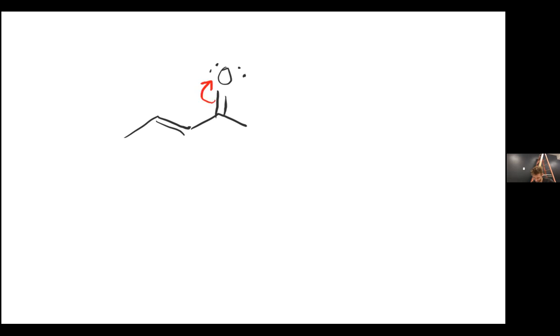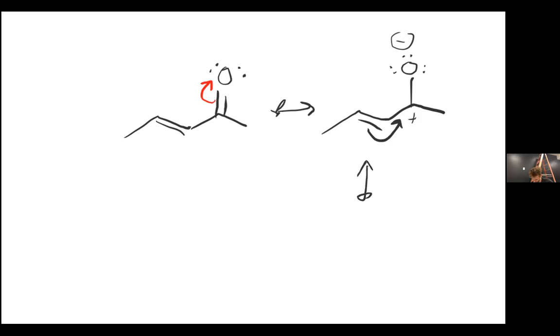So if we were to move this up, what's going to happen is we're going to end up with an extra set of electrons in our oxygen and a positive charge on this carbon down here, because that's going to lose the pair of electrons from the double bond. And now we're just doing normal resonance. So we could shift this over here to get another resonance structure. And these would be the two resonance structures you could get out of this molecule here.